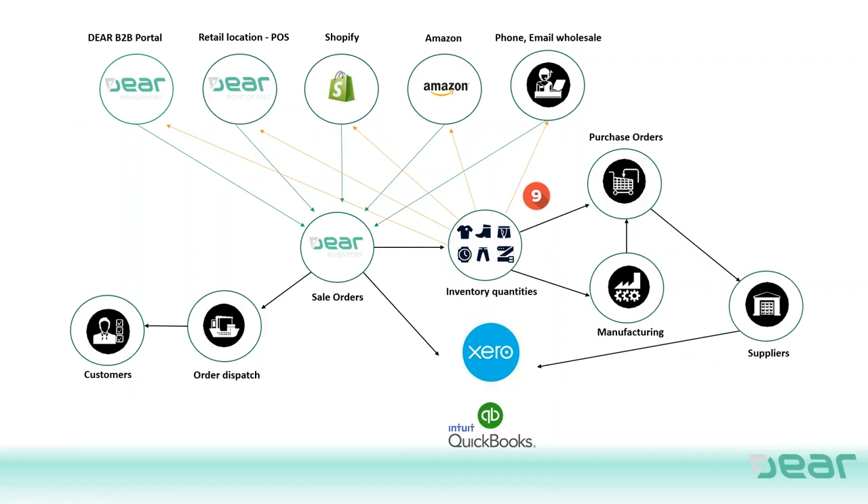The majority of businesses have more than one sales channel. It's very common - a retailer who wants to go into e-commerce might launch a Shopify store, so now they have a brick-and-mortar place and also an e-commerce aspect. Probably every one in two businesses has more than one sales channel these days. Most of our clients have at least two channels, even if it's just a Shopify website and the occasional order by phone. I love this diagram because with over 700 apps in the app store, understanding how these apps work with DEAR and how DEAR passes information into your accounting application is very important.